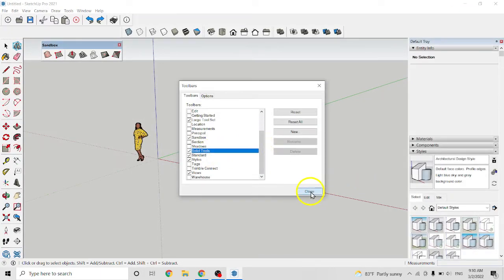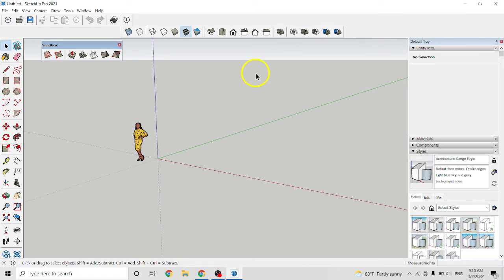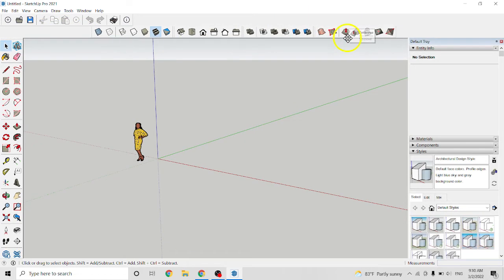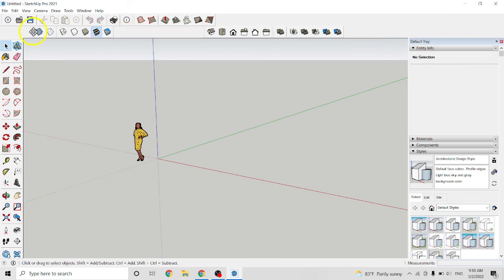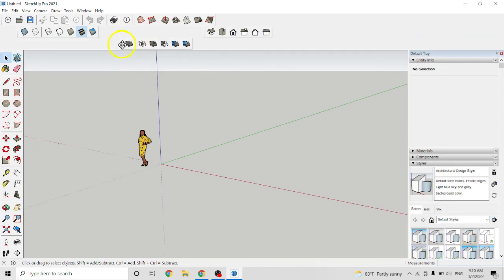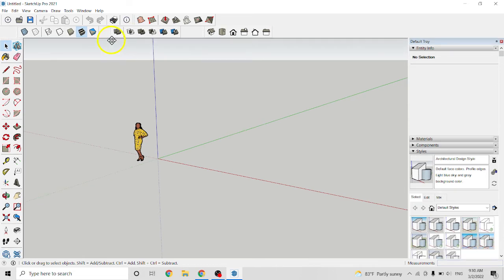So then close it and drag it to the place you want. See here, you can drag it anywhere you want. Like this, you can drag it here.